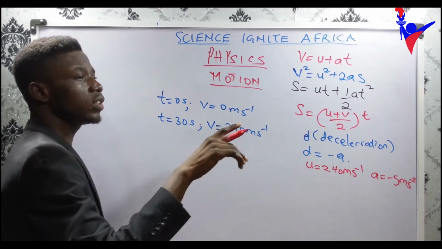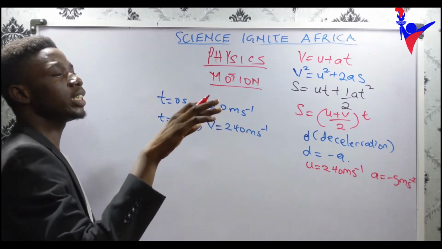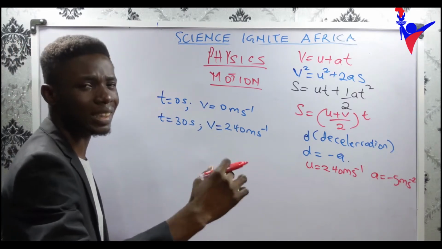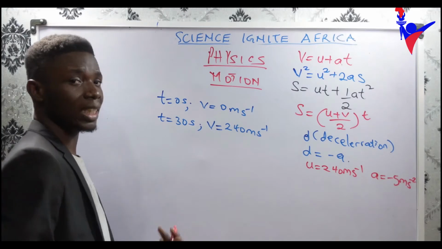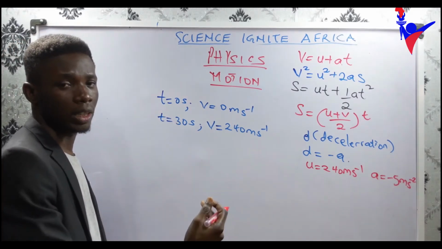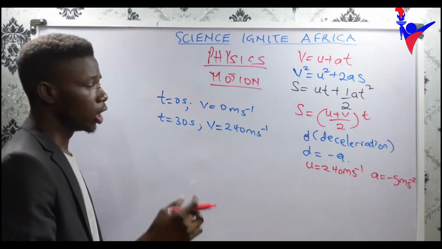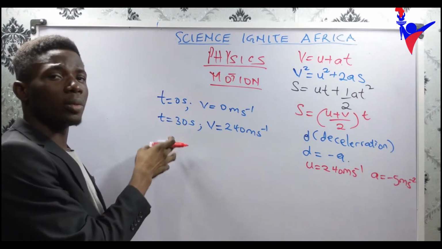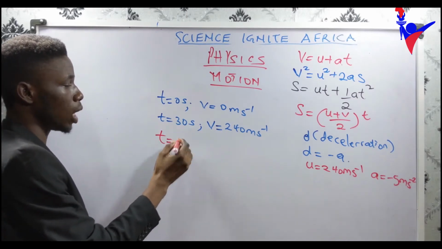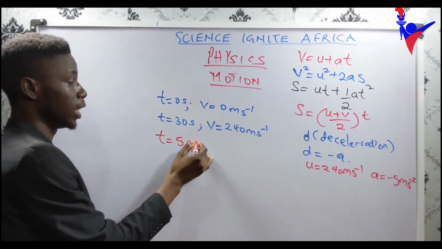Now, again, we're given the time that it was reduced, after which the acceleration was reduced to 5 meters per second squared for the next 20 seconds. Look at that statement, for the next. That means that they did not start taking another frame of reference according to the question. So you still continue from this 30, which means that after 20 seconds my time would have become how many seconds? That would be 50 seconds.